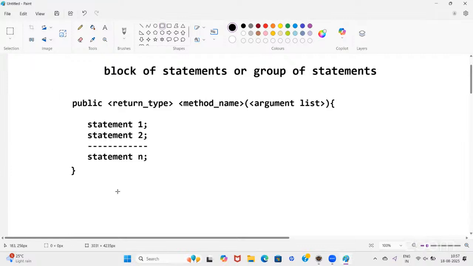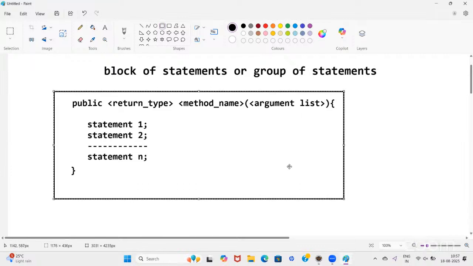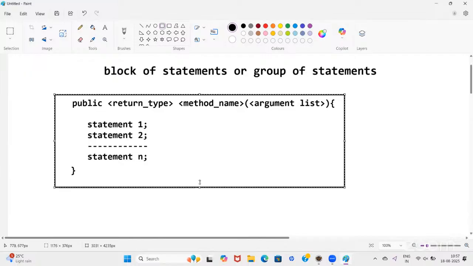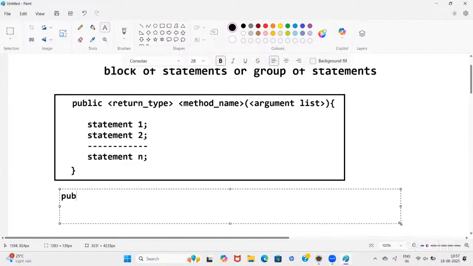So the method syntax is: return type, method name, argument list. For this example, public void, where void is the return type and the method name can be anything.